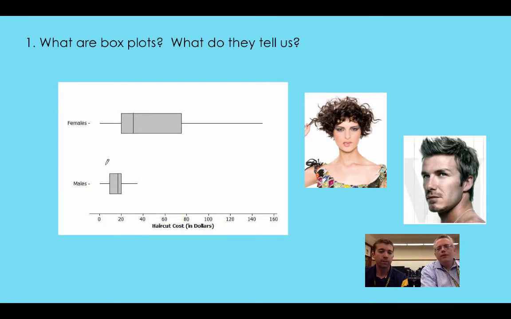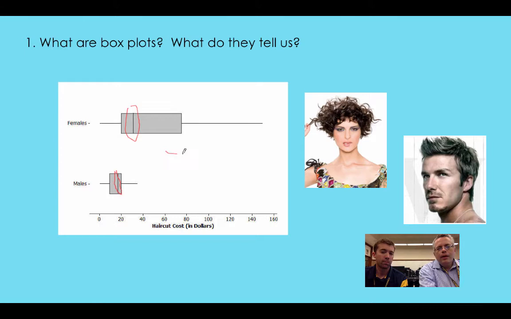There are a few things you can see clearly in a box plot. The first is the median, the middle bar. The median price for the women is about 30, and for the guys a little bit under $20. So we can compare the medians. Half the females were below 35 or so, and half were above. Remember, the median is the middle value. It also tells us how the data are stretched out, the spread. For the females, the graph is really spread out to the right. It's skewed to the right.